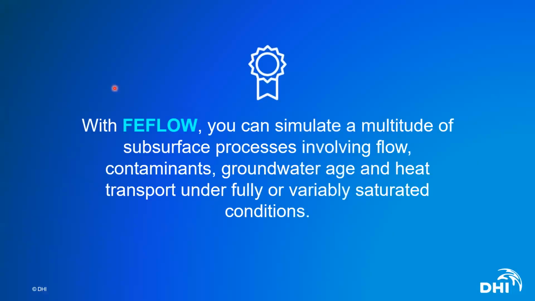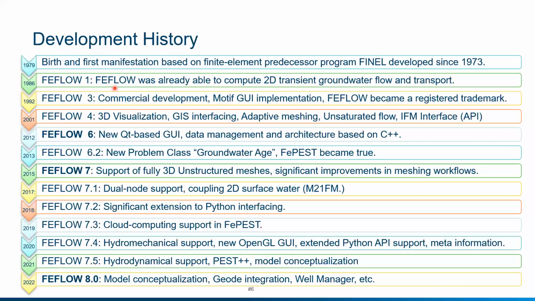FEFLOW has been around since the late 70s. It's a finite element software designed for contaminant flow, groundwater age, and heat transport under saturated and variably saturated conditions. Just an overview for those who are new. We released the first version of FEFLOW in the late 70s, and DHI is very actively developing FEFLOW with two releases every year. Our current release is A0. November will come with the A1 release.